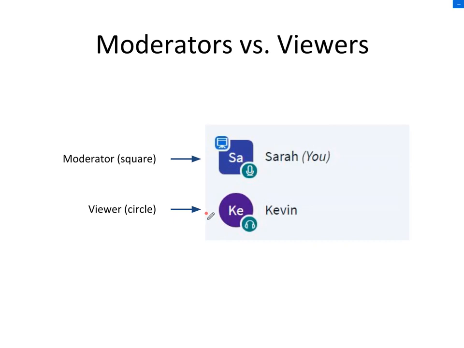How can you tell them apart? In the users list, all viewers come in with a circle avatar, and all moderators come in with a square. The moderators are always listed at the top. This presentation icon here, maybe not surprisingly, shows who's the current presenter. And in the bottom right, these are the icons that show your status in the audio bridge. Here you're joined, microphone is open. Here you're joined, listen only.